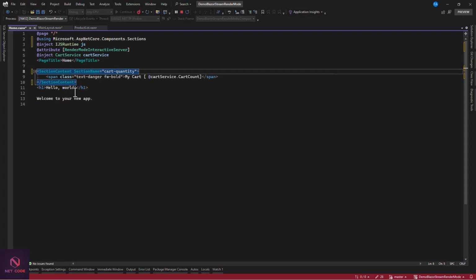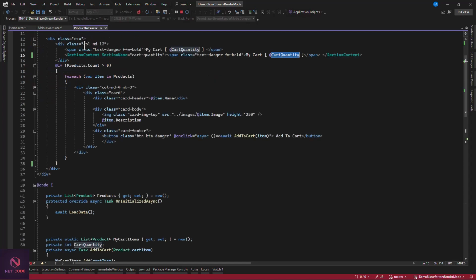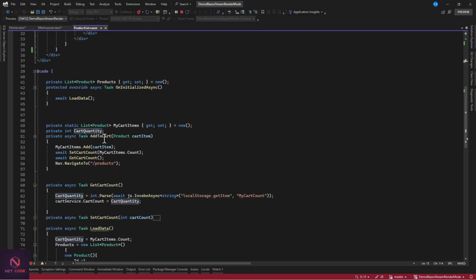I hope you are getting it. And now in here, you see we have this cart service. So we specify the cart service dot a property known as cart count. Now, since this property has been initialized and assigned a value, and we also injected it as a singleton, the instance that is created and assigned the value, we can still retrieve it over here. And that makes the page also reload or get the current value as soon as you click on the button. Also, when you check this product list, as soon as we add the item, we call this from the local storage, and then we get it from the local storage, we are navigating to itself to get the page reload. So we can get the refresh or the current state of this cart quantity.